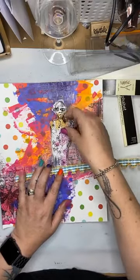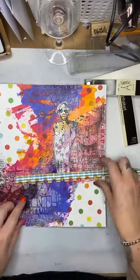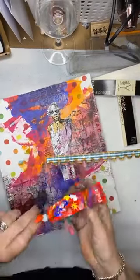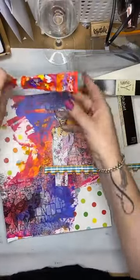We need to anchor Michelle's lovely thing here. And I don't want to cover up my butterflies. And I'm just going to go with the glue because I've cleaned my gel medium brush. Oh, actually, you know what? Let's stick these down too.